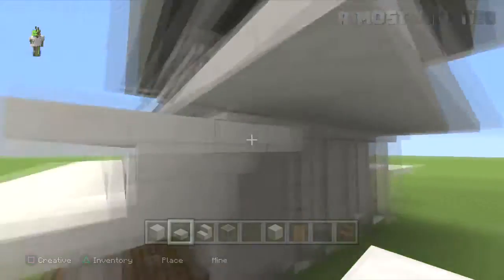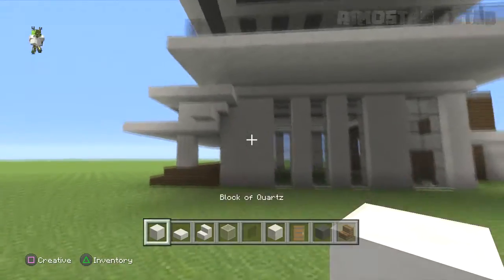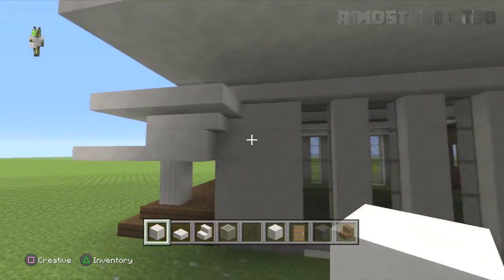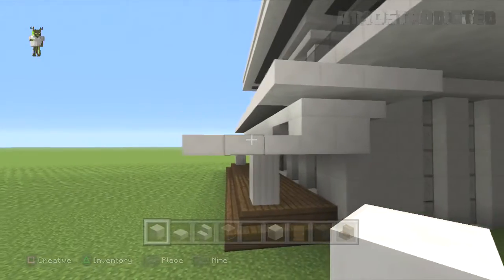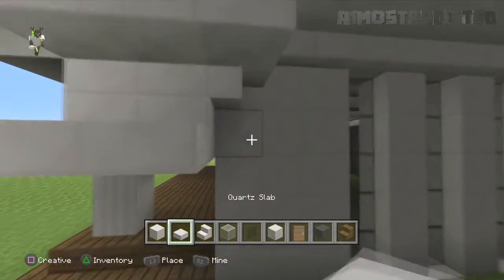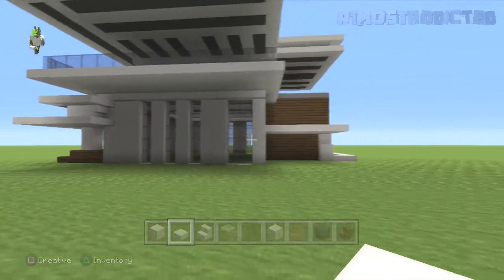So we're just getting a bit more complexity into the build. We can do the same for this one, but I'm gonna leave it. I think it looks all right. We don't need that there. And what can we do for this little bit? We can extend it, yeah. We can extend it and put it like that. So it just looks like that. I think it's quite nice.